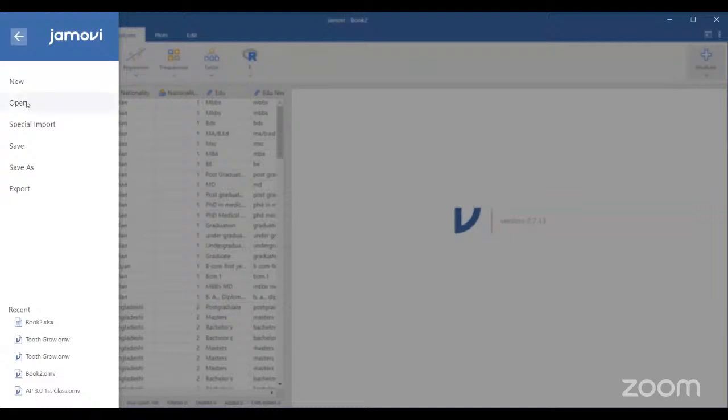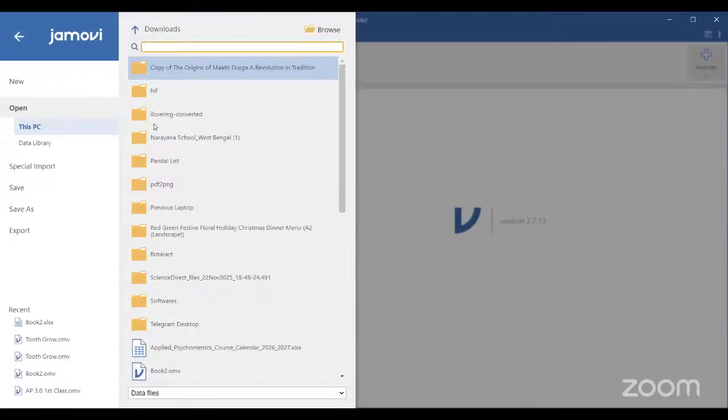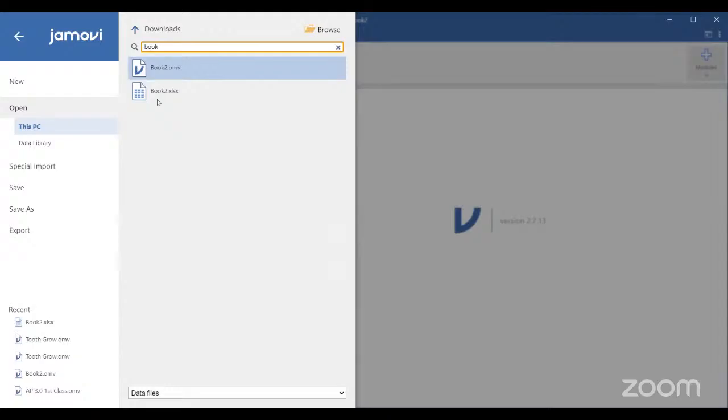Then I have clicked on open. And from my laptop's location where the Excel file is, I have found my Excel file. It's in the download section. I typed the name, Book two, and found this location, and clicked on it.